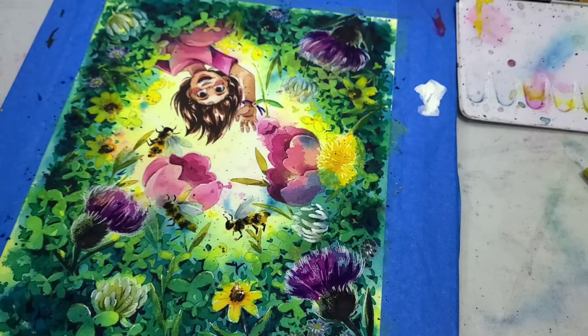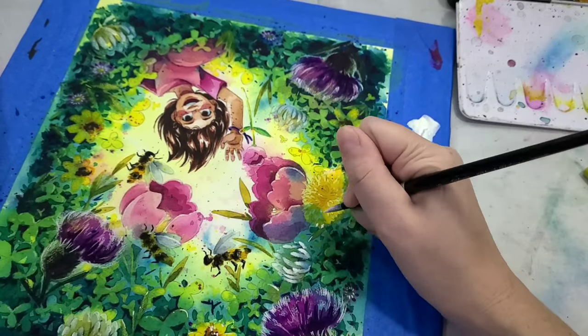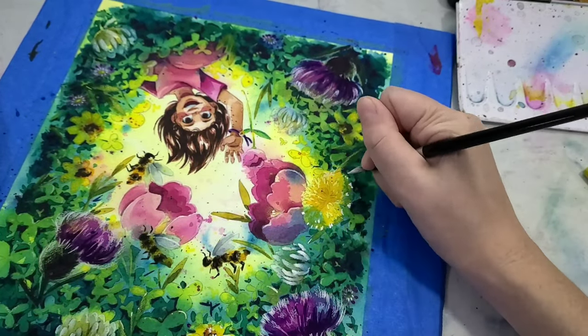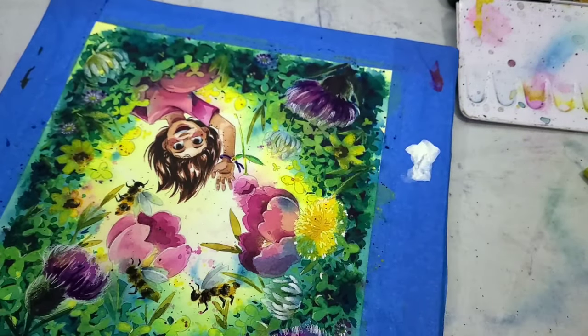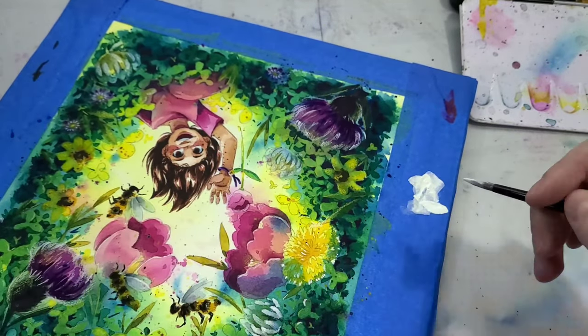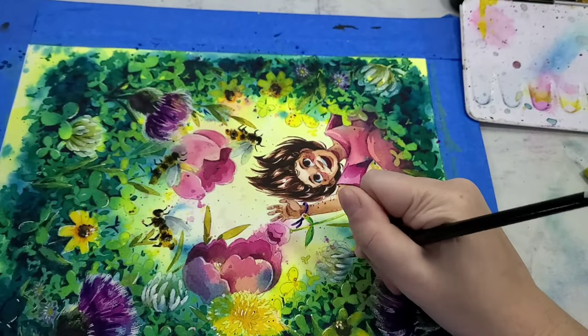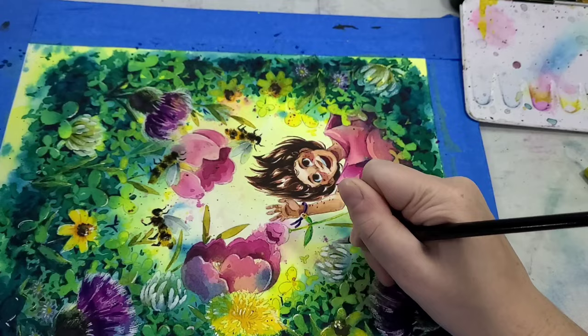So you can see I added a lot of white gouache, and then I blended out using a little bit of clean water. This is a technique I've borrowed, heavily borrowed, from Chinese watercolor. I really like this technique, and I think it's very useful in watercolor, especially in the kind of figurative storytelling watercolor that I like to do. So it's one that you'll see me use often.